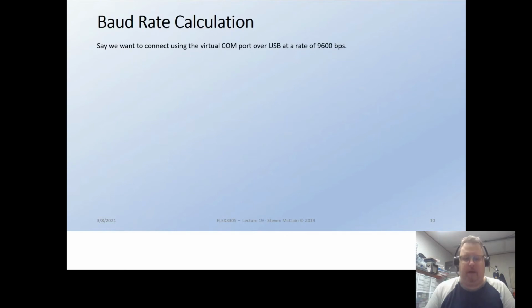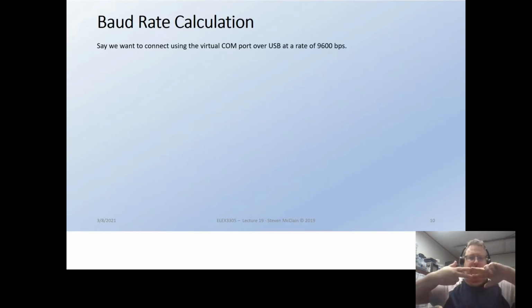TXD, RXD. Yeah, those are basically the circuitry on the top half of the board, which will interface to the USB and create a real UART. That real UART shows up on those two pins, TXD and RXD. And then those two pins are connected to the UART, the real UART that's on the MSP432 on the bottom half of the board.